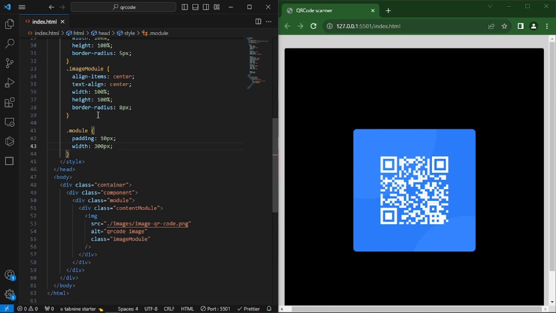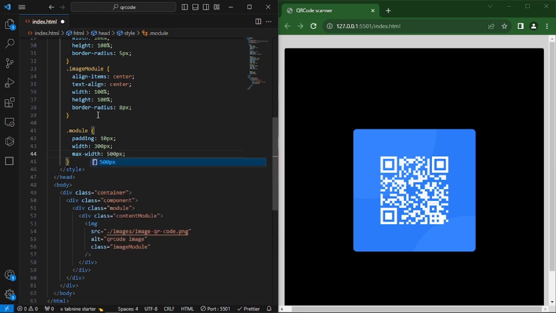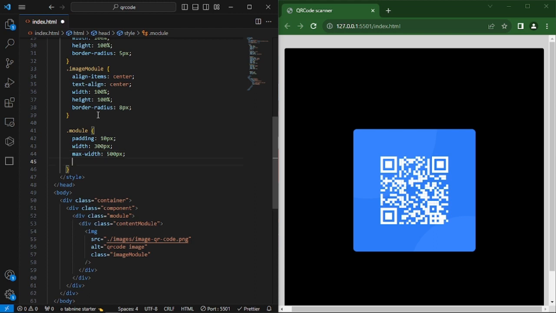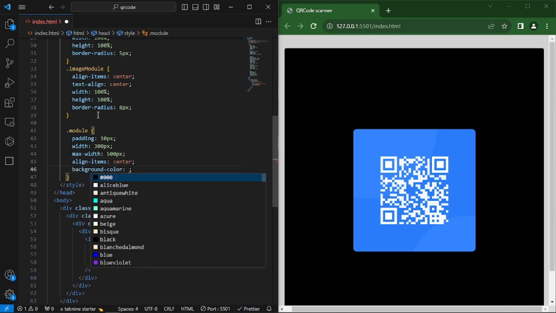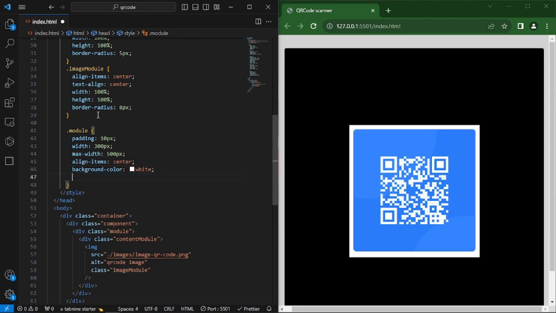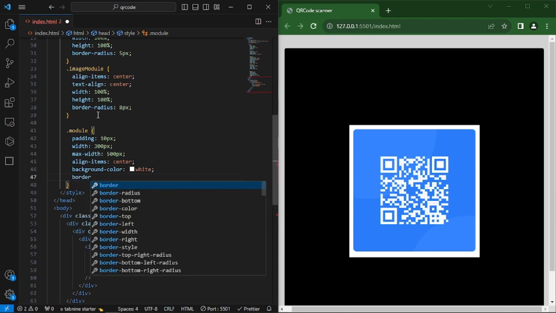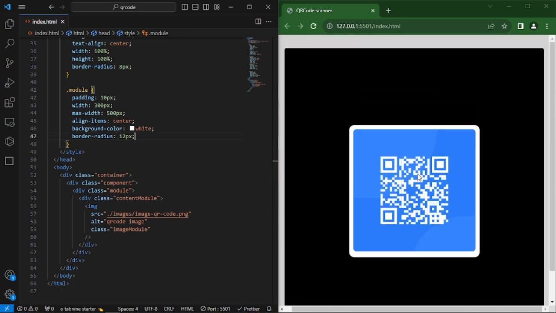Actually, I would like to put a maximum width of 500 pixels, align items of center, and a background of white. We give it a border radius of 12 pixels. Nice. Oh, this is awesome.